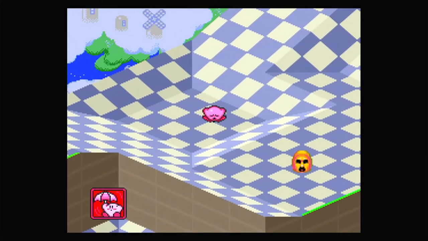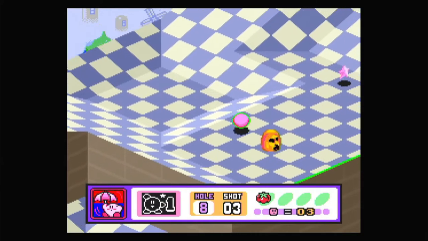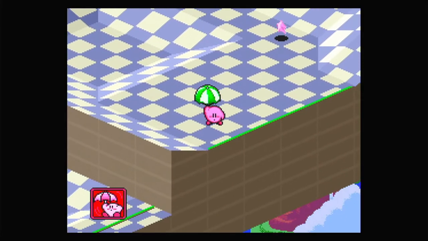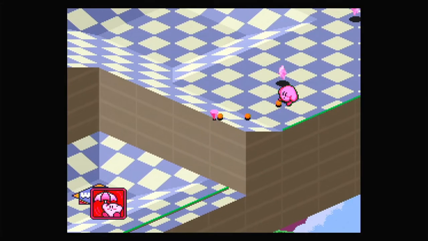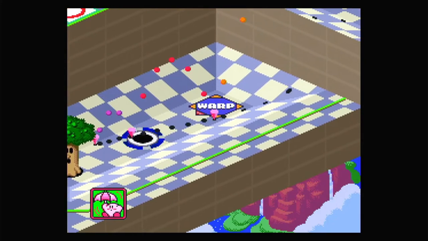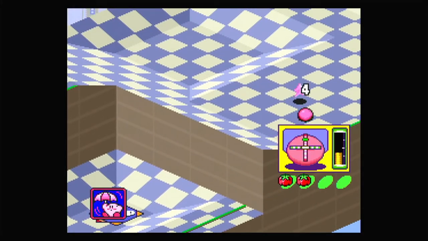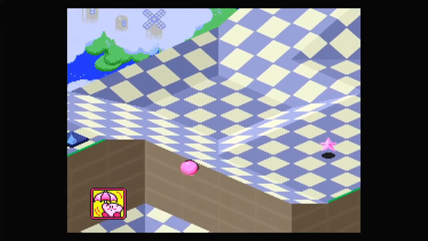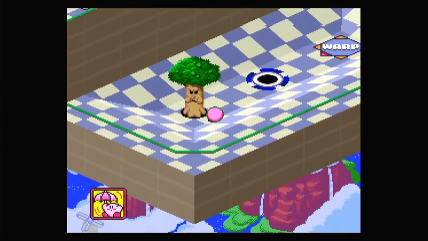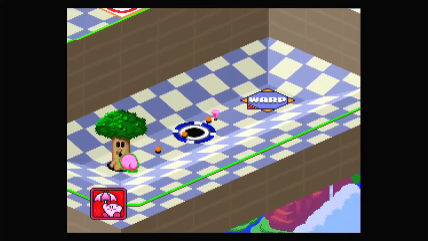Stop here. Wait. Oh, that's one I've already got. Okay. Alright, there we go. Stop here, stop here. There we go. Stop here. That's on the warp, okay. Alright, we might be able to get in that way. I don't know if that's true though, but... Okay. Let's get in this way.